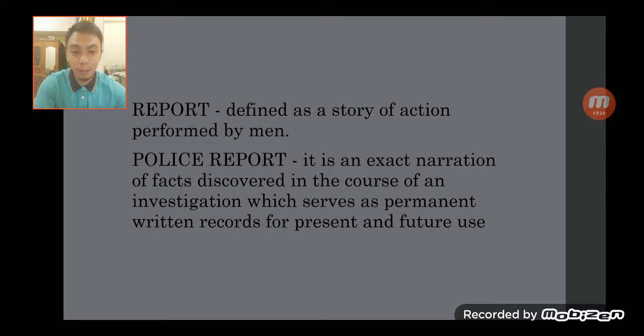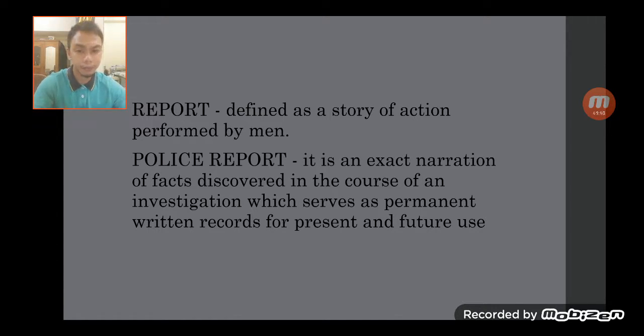In investigative report writing, a police report is a chronological or step-by-step account of an incident that took place at a given time. A police report is a narration of facts discovered in the course of an investigation, which serves as permanent written records for present and future use.